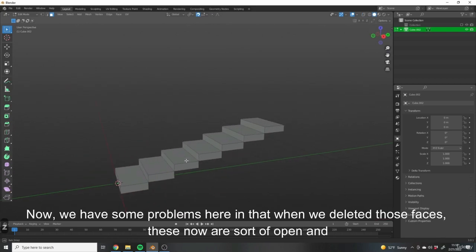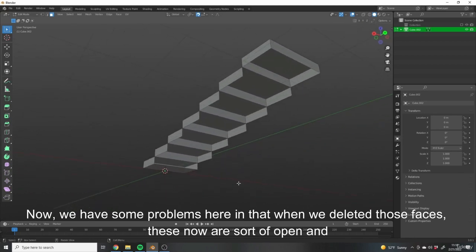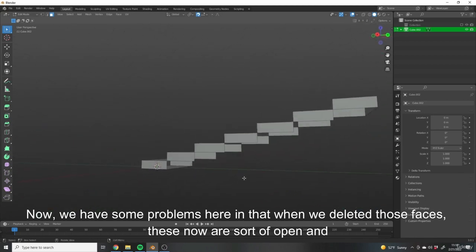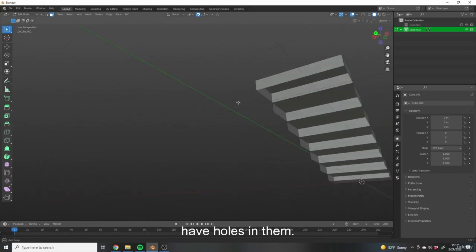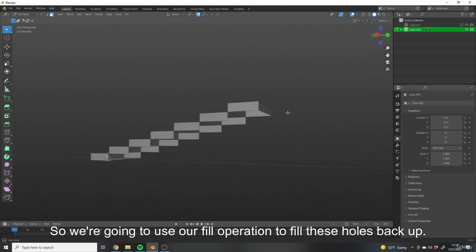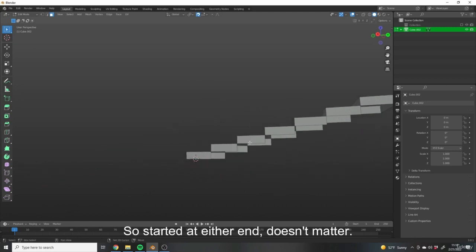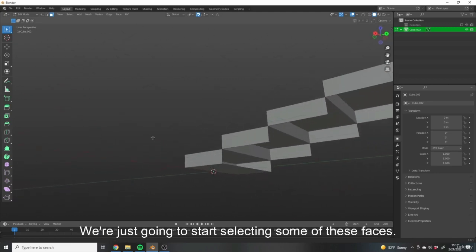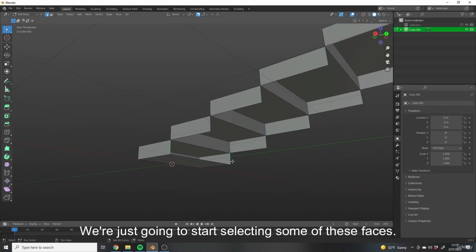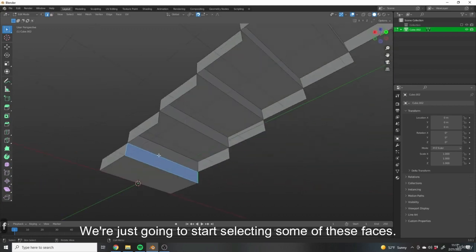Now, we have some problems here in that when we deleted those faces, these now are open and have holes in them, so we're going to use our fill operation to fill these holes back up. So, start at either end, it doesn't matter, we're just going to start selecting some of these faces.